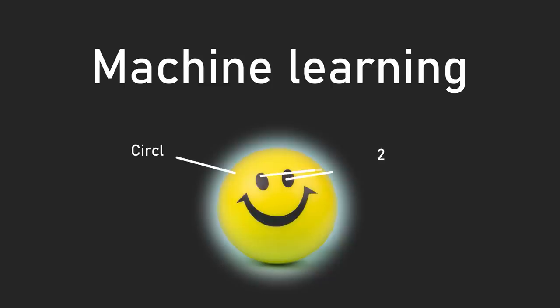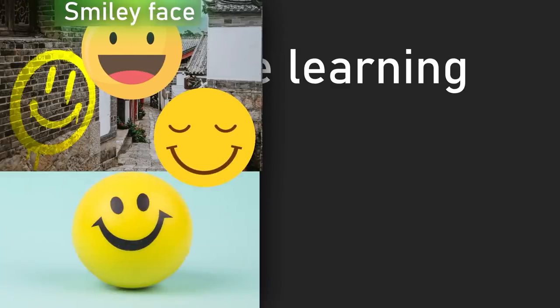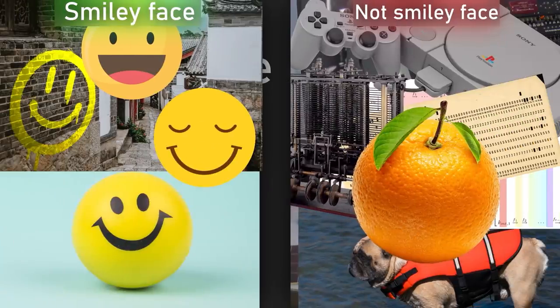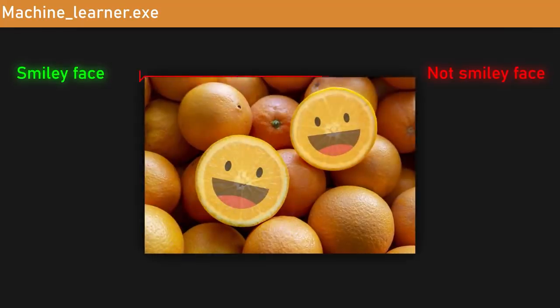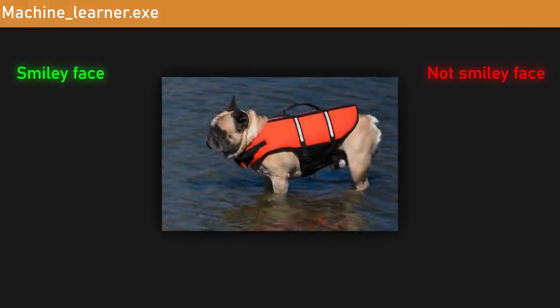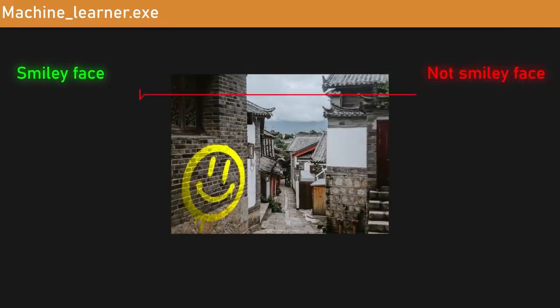Rather than having to figure out exactly what defines a smiley face yourself, you give your computer a bunch of images of things that are smiley faces and things that aren't smiley faces. Your computer then goes through each image, tries to analyze it, and makes a guess as to which images contain smiley faces and which ones don't. At first, it'll guess correctly about 50% of the time, as it guesses pretty much randomly, but eventually it might start to find the right patterns and increase its success rate.